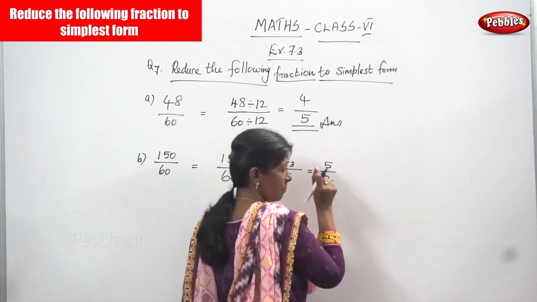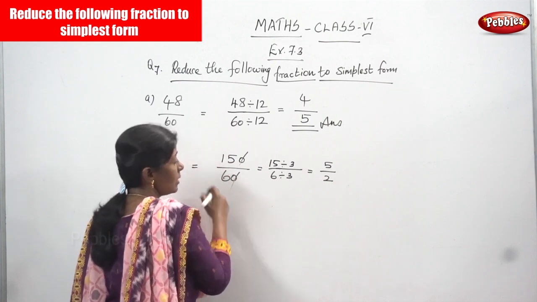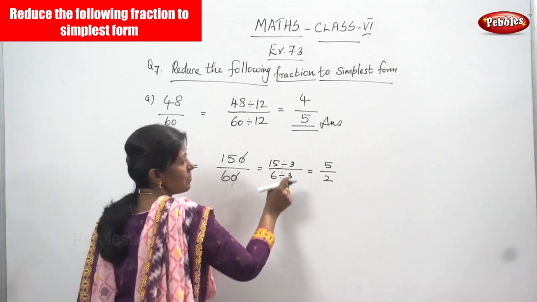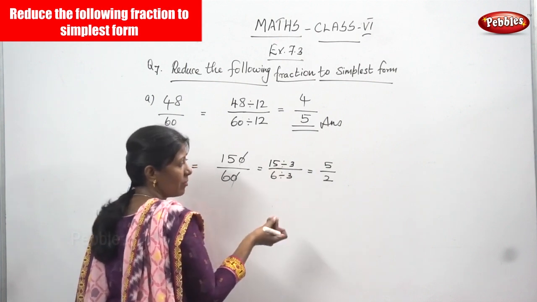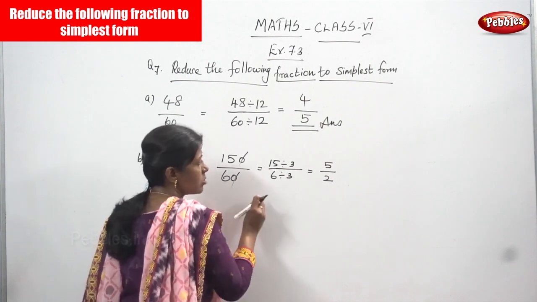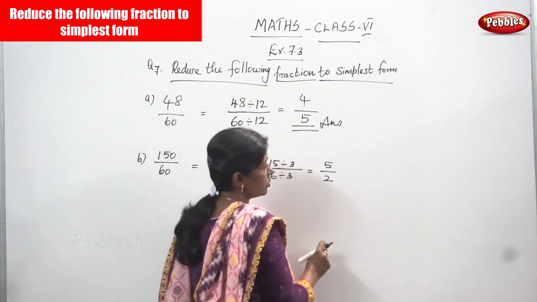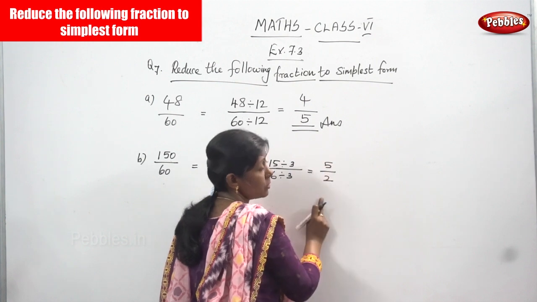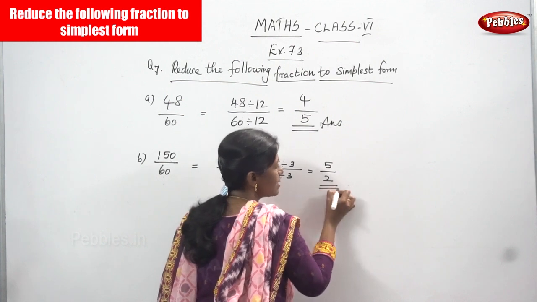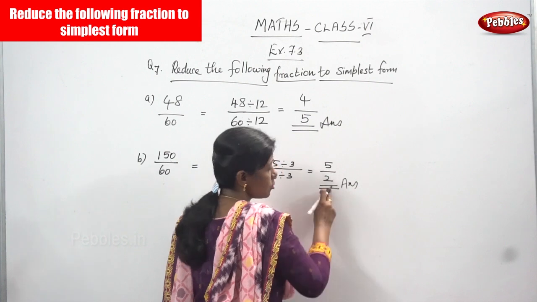So if you want to simplify 150 divided by 60, you just cancel the 0. After that you must find a common factor. Why do you take the common factor? Because that common factor is going to divide both the numerator as well as the denominator. So you have to take the same number to divide, but it is not practically possible to take a common factor for these two numbers. So that is the reason you have to stop. Hereafter you can't make this fraction into a lowest form or simplest form. So the answer is 5 by 2.